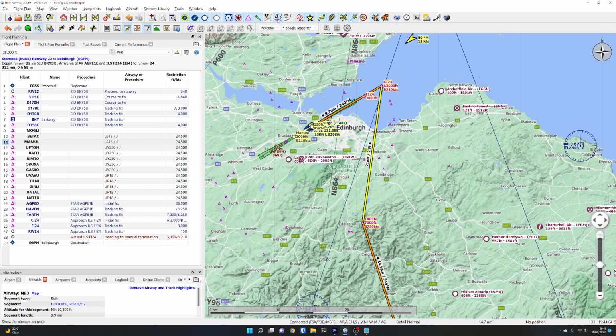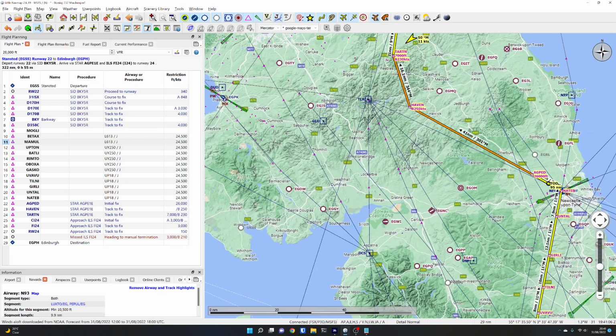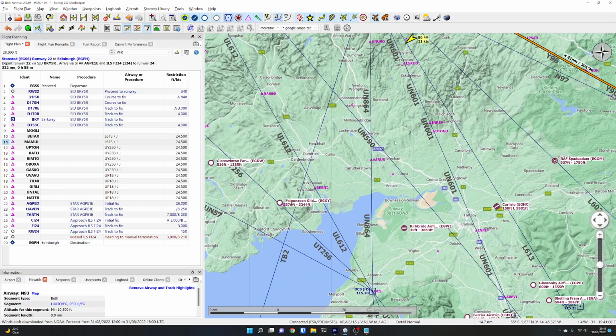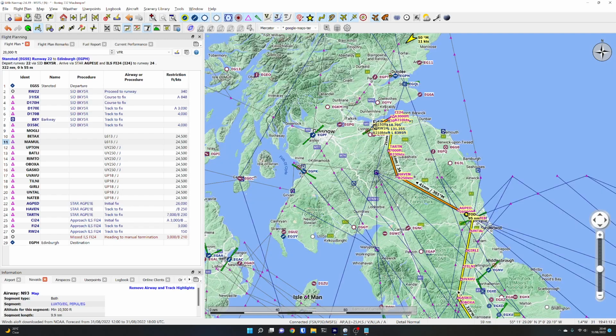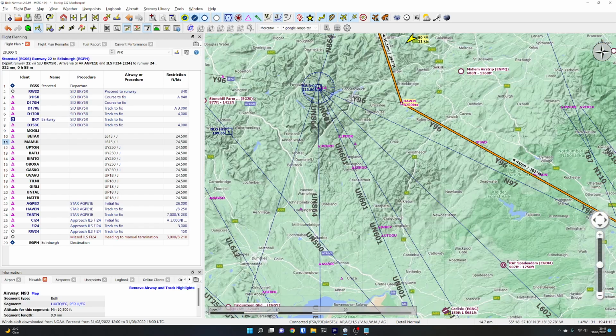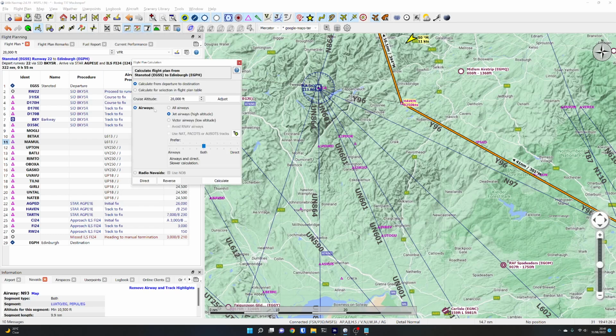You know, you could go and do some research if you wanted to do a route yourself, or you could go and use something like SimBrief where it would give you a sequence of airways automatically. It's worth pointing out, and I'm not going to get into it here, if you look up here, calculate a flight plan between departure and destination, there's a magic wand in the toolbar. And when you select that, you can say use the jet airways and it will figure it out for you.